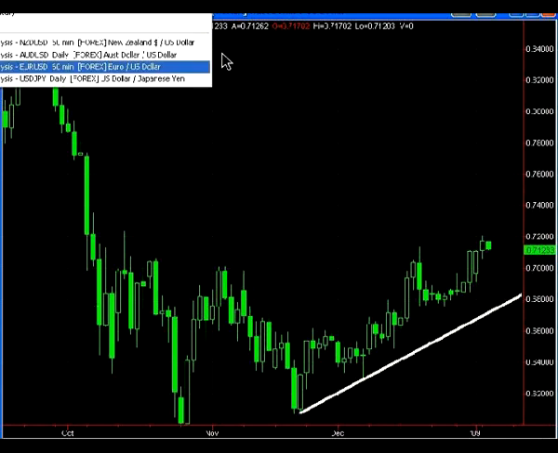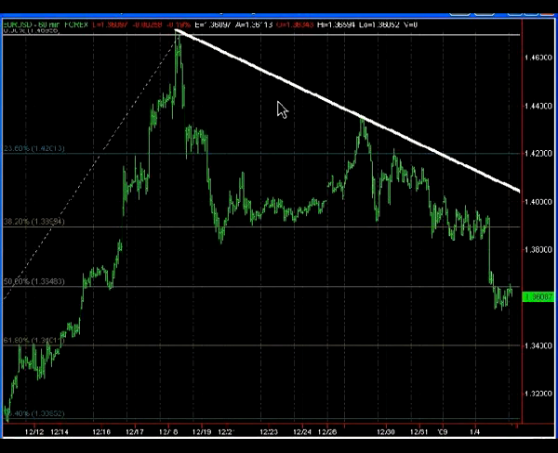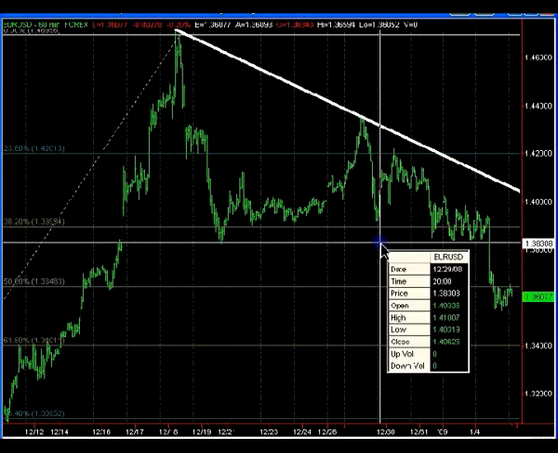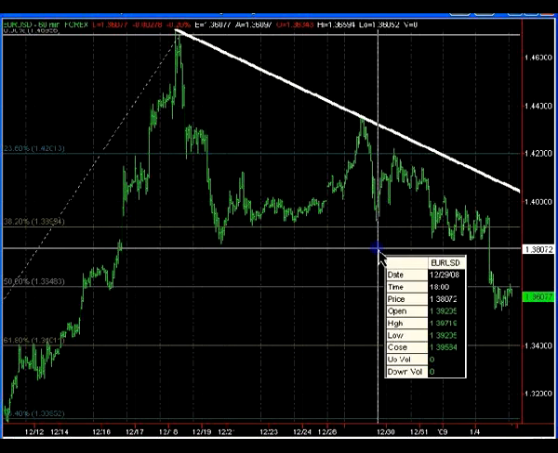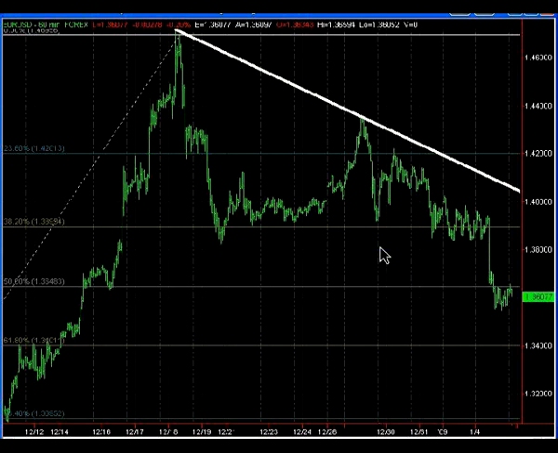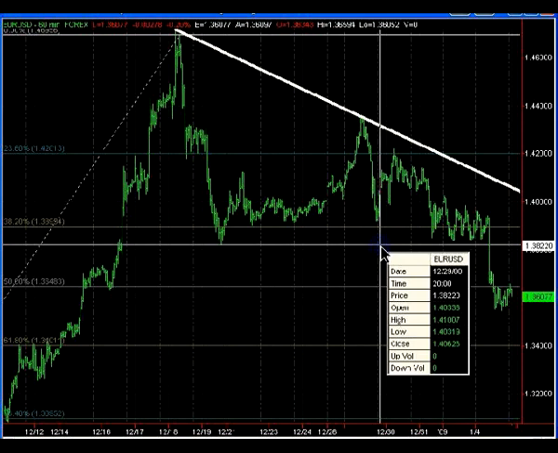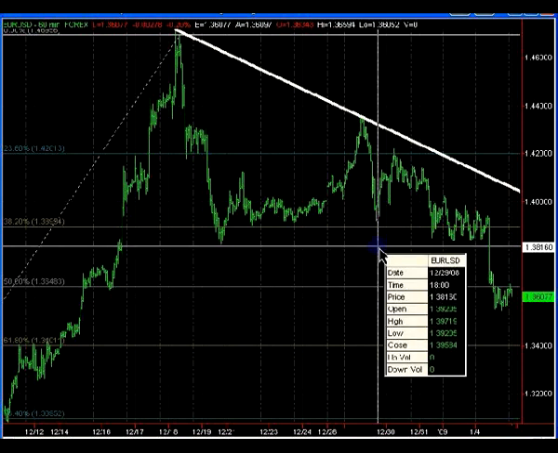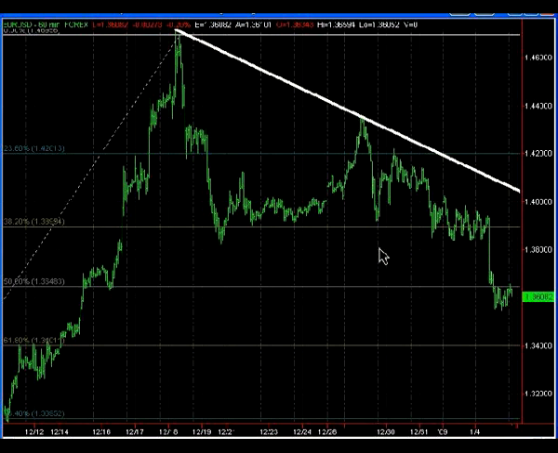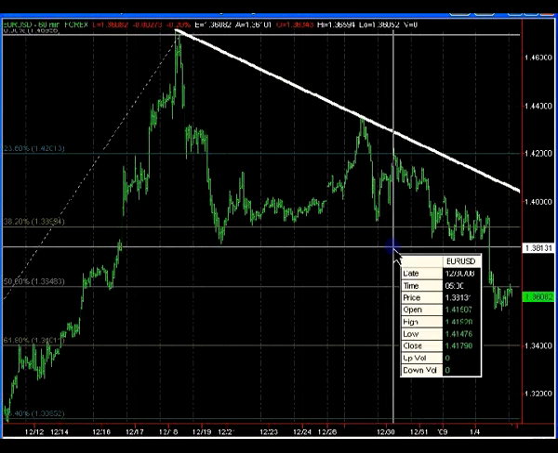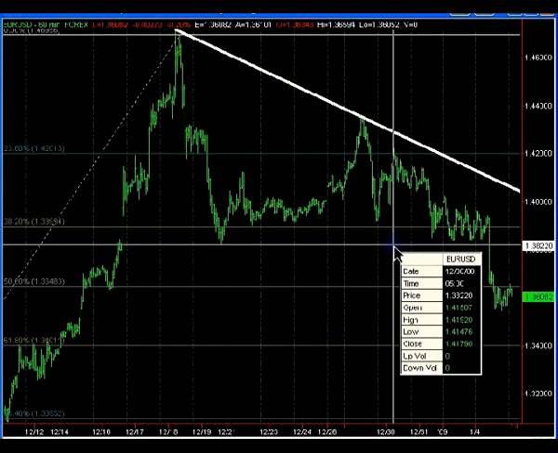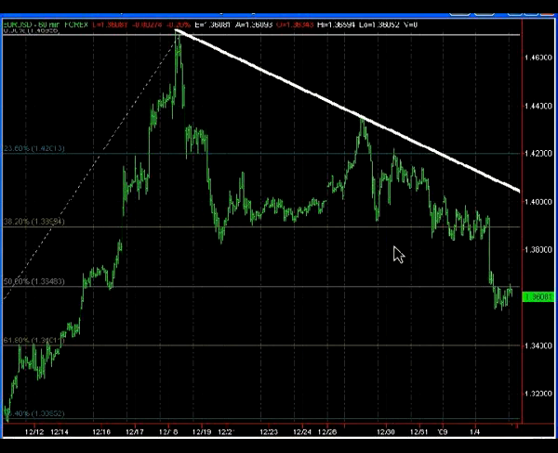The next chart is the euro dollar, and as I was mentioning yesterday, I had that resistance line on the chart. I was expecting prices to hit that resistance line and then have a downside breakout. What happened is we've had that downside breakout just a few hours after the report. What I would suggest moving forward for a short-term trade idea, the previous area, this is about 138.20. This is a previous area of support. We might look for that area to act as resistance moving forward. So over the next 24 hours or so, if we can get a move up to that 138.20 area, I might personally look to get short at that level.